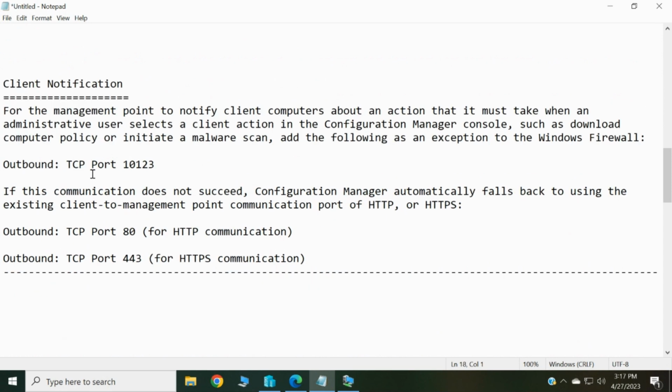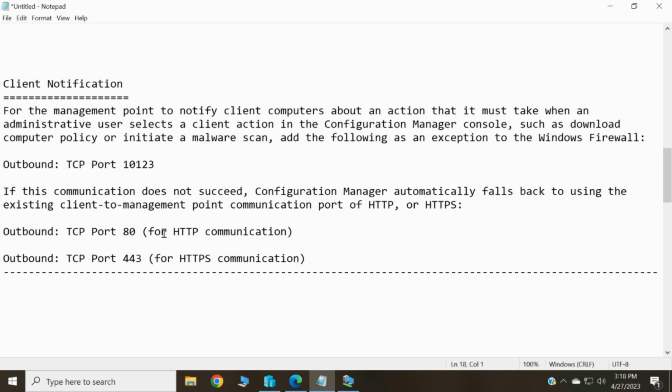Next, TCP port 10123 should be accessible for client notification. If this port is somehow not open on the client machine, blocked by antivirus or Windows firewall, then it will fall back to TCP port 80 or 443.